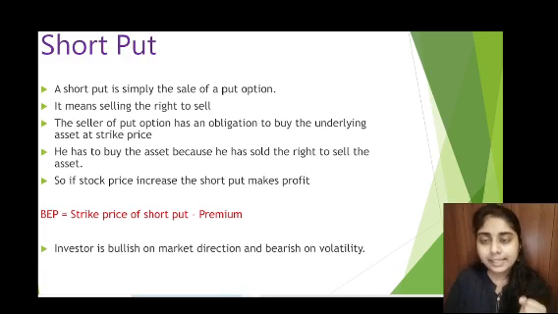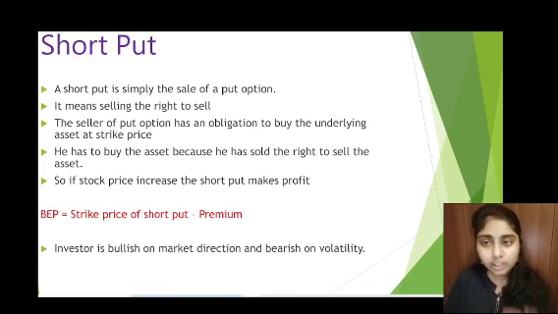So now let's understand what a short put is. A short put is simply the sale of a put option. It means selling the right to sell. The seller of the put option has an obligation to buy the underlying asset at the strike price, and he has to buy the asset because he sold the right to sell the asset.